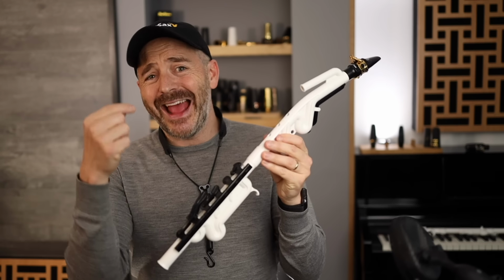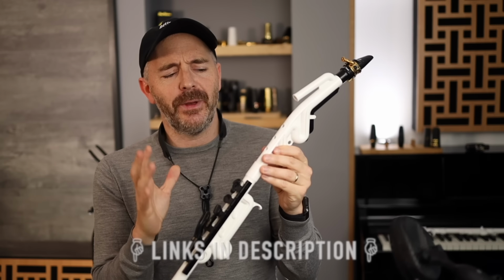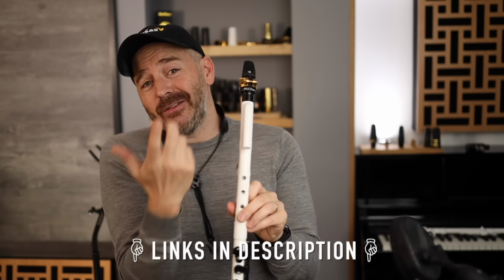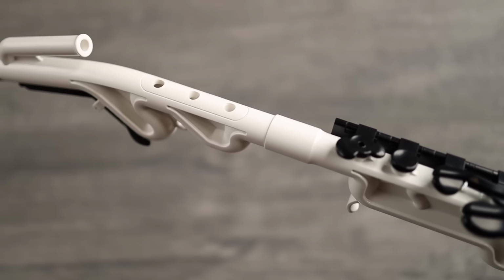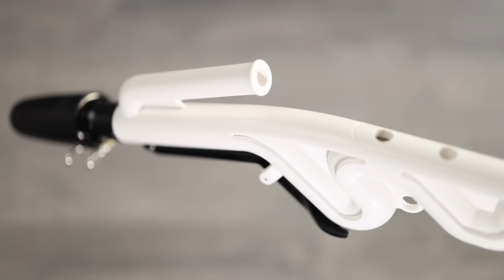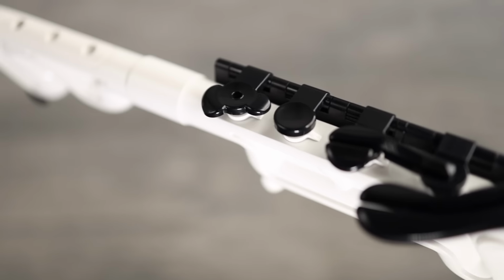This one is the Alto Venova. This is the new version. It costs quite a bit more, but it's kind of interesting. It's cool because you can use your alto saxophone mouthpiece on it. Of course, it does come with a good Yamaha alto sax mouthpiece. I'm using my own and my own reed.